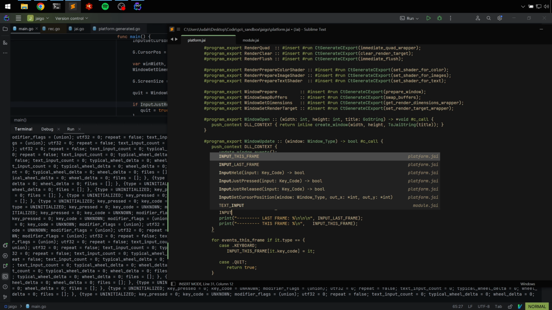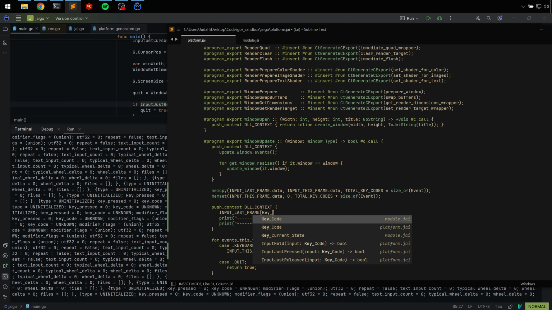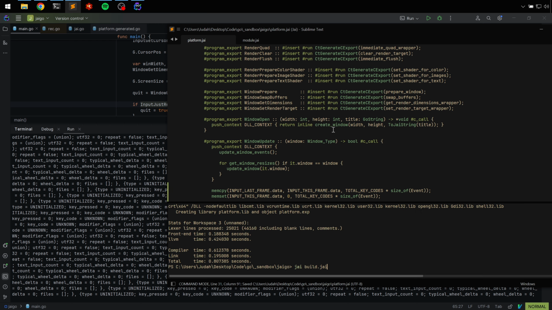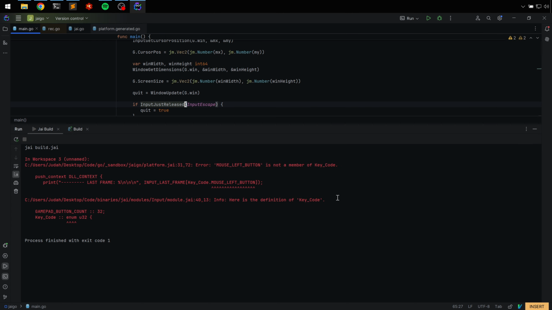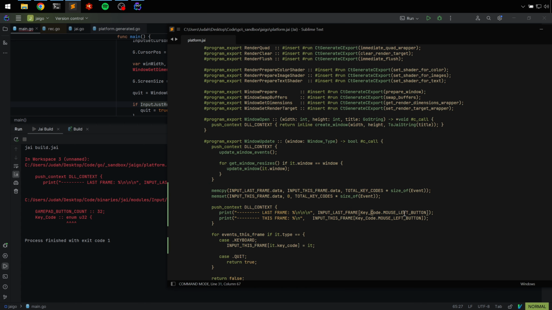So we'll do input last frame, key code dot mouse left button, I think. And then this will be the same thing, but it shall be this frame. Right, so now it should be a little easier to look at, because we're only going to care about one, and it's not a member of key code. What is it? Mouse button left. Mouse button left. All right.